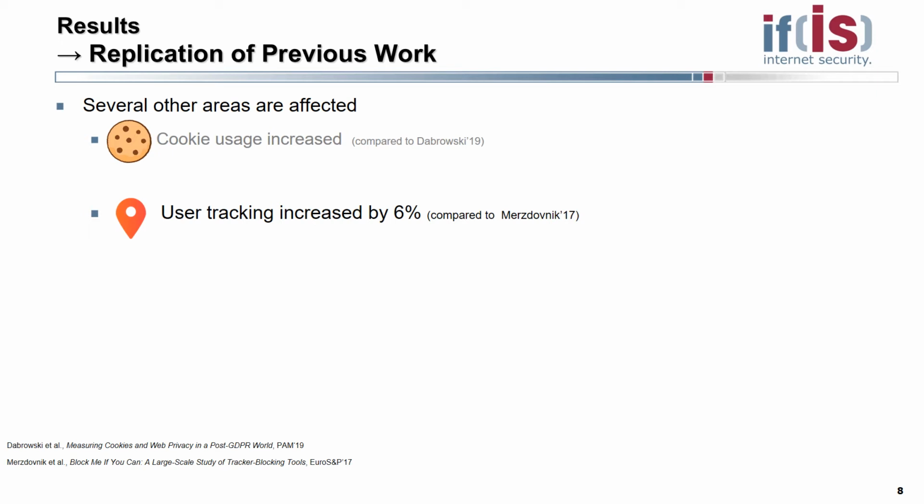If we only considered the landing pages in our experiment, we would get results comparable to the named previous work. Previous work used lists that combine known tracker URLs, which are often used by tools to block these trackers. Measurements of these trackers on the landing pages are comparable to the named previous work. However, the subsites show an increased usage of these URLs of 6%.